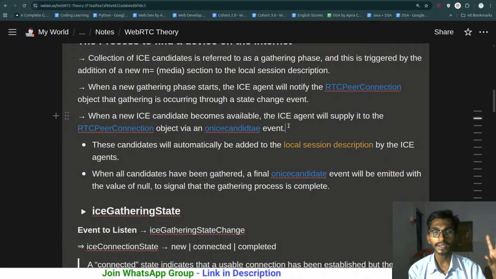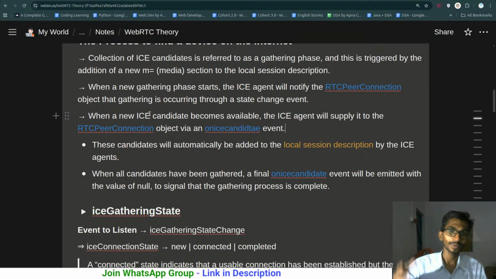Once the streams are added, something will change in the peer connection, of course. So whenever some kind of media changes, you create the offer, and you add the offer to the peer connection, and as soon as the offer is added, it is set as the local description. So as soon as the local description is set, your ICE candidate gathering process will start. I mean, again, if you know about it, that would be great. If you don't know, it's going to go over your head.